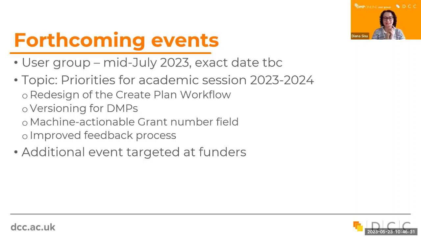queue of people waiting. Initially, it started with the DMPonline. Hello to the DMPonline team. I know that Tuya, I think, is here. But there are now a few more people who have approached us and asked for this, and an improved feedback process. At the moment, the feedback process is a series of email notifications, really, but we're hoping to make this a proper feedback process built into the tool.